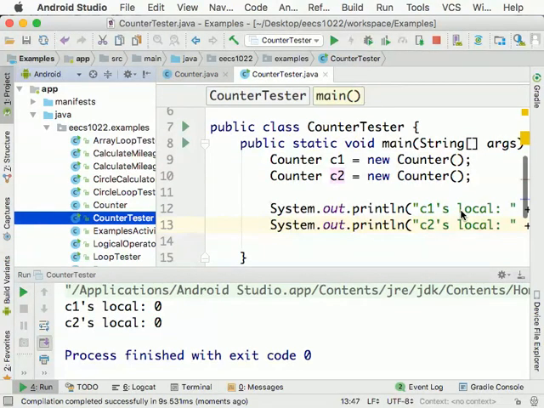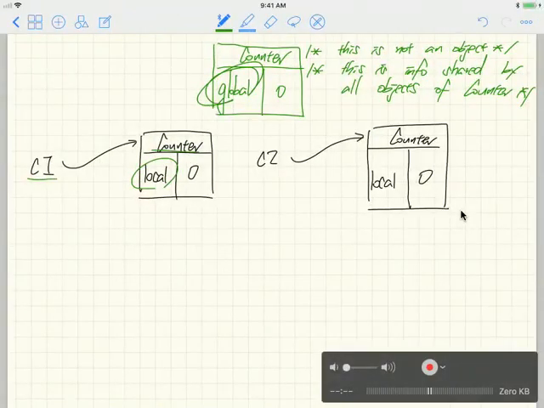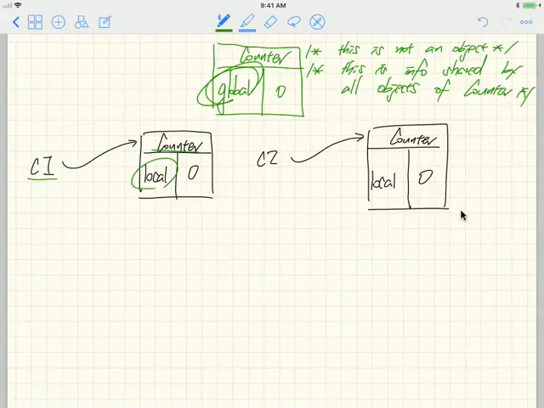Let's do more. So now, let's try to get access to the global variable. According to the diagram over here, there are actually 3 ways you can try to get access to the global variable. Think about that. One way is, because all the objects are sharing this global variable, you can say C1.global. That one works. You can also say c2.global.